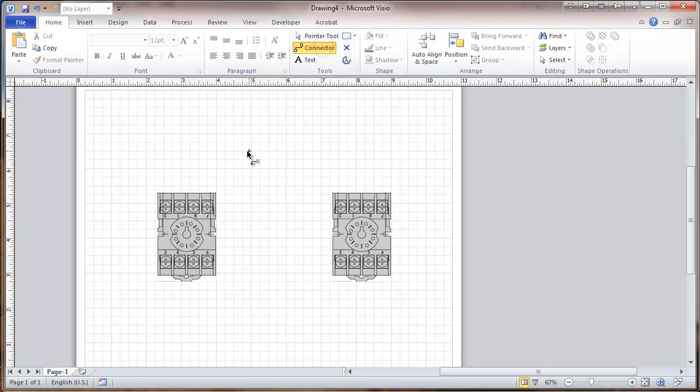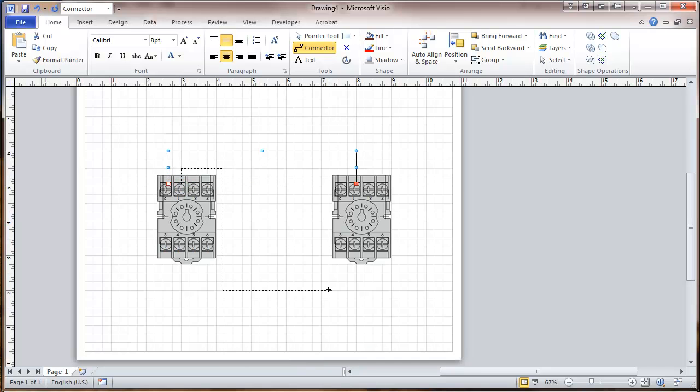Now, some connectors are going to be our wires. And I'm going to go, and you can see how my connection point highlights when I do this. Move that up a little bit. Put another one in here like this and go over to the other side. Now the routing you'll need to work on a little bit to get this just the way you want it to look. But you can get the idea here as to what we're doing.